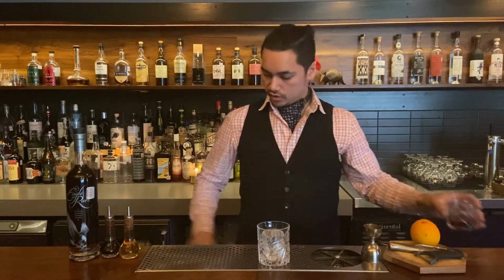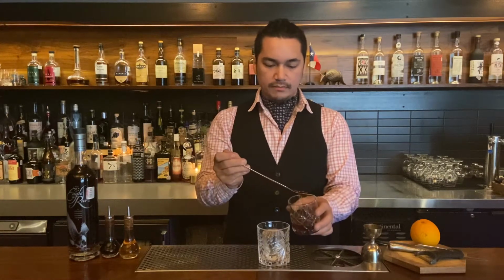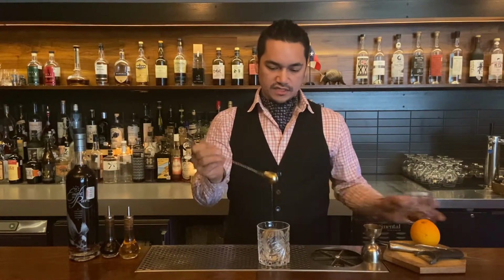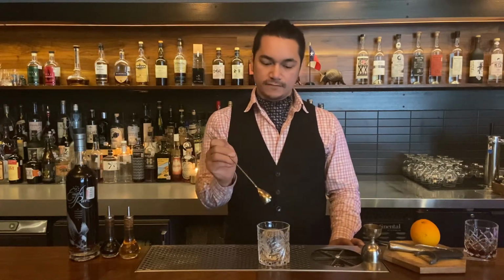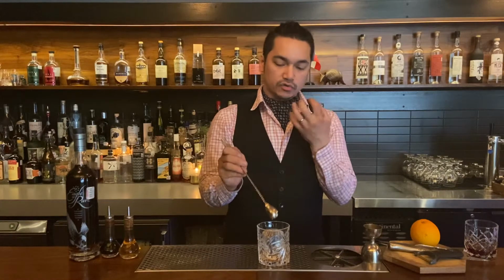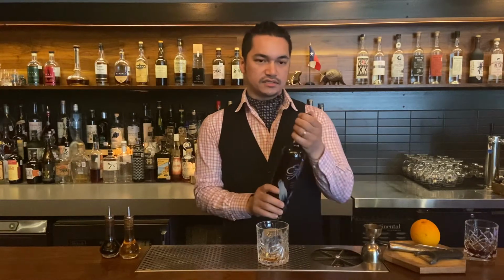And then for the sweetener, I'll take 1 bar spoonful of maple syrup. This maple syrup is smoked with Earl Grey tea, so it has a little toasty smoke character to it. And now I'm gonna put the main ingredients.